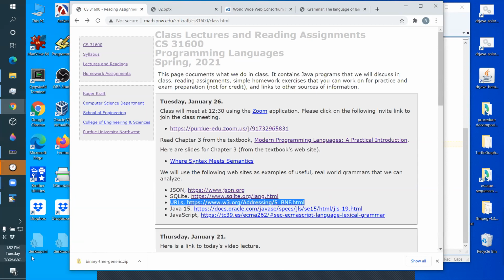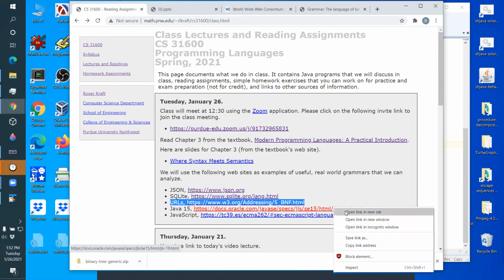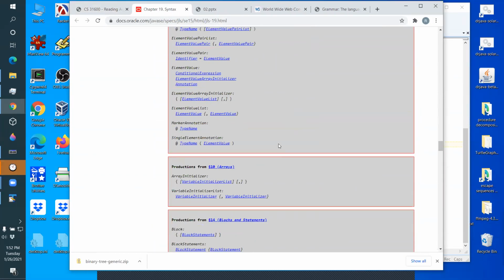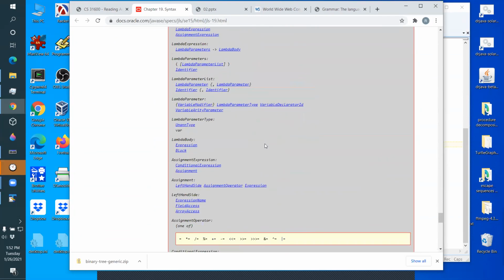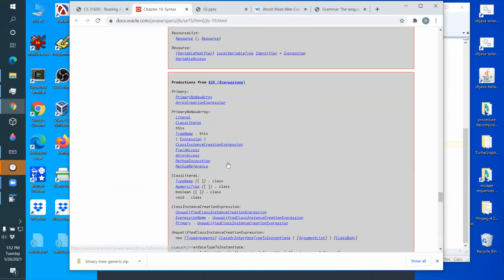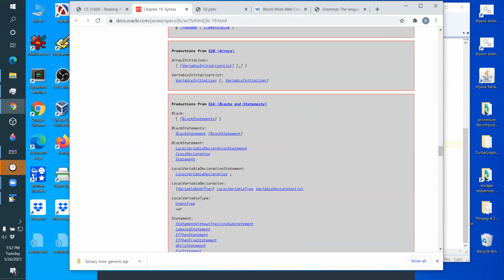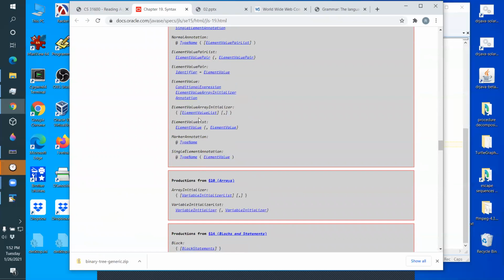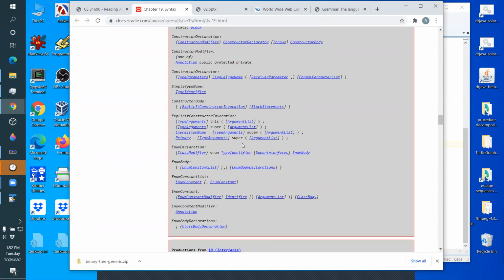Well, we'll run out of time, but for example, here's a grammar for Java. It's pretty long. There's a grammar for everything you can write in the Java language. They use the syntax that there's the thing you expand. It expands into those things. This expands into those things. So they write it kind of the same. Instead of writing, this is the thing that expands into those things. Okay.